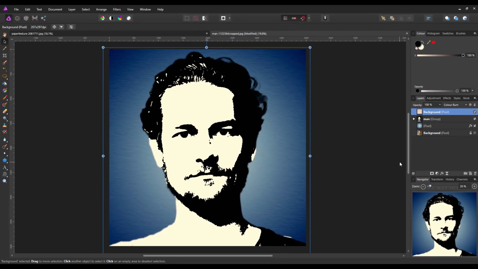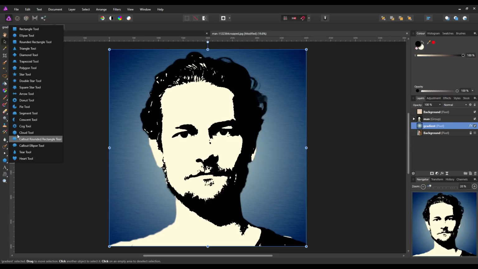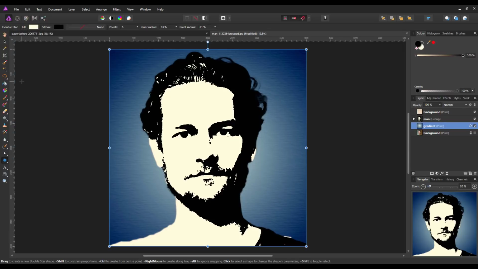So next I'm going to rename that gradient. So I'm going to highlight that gradient layer, and I'm going to select a shape, and that shape is going to be the double star tool.